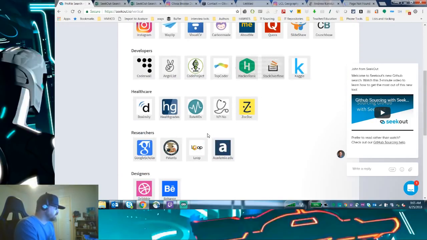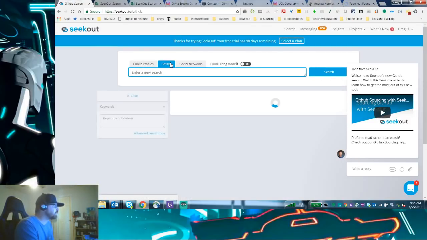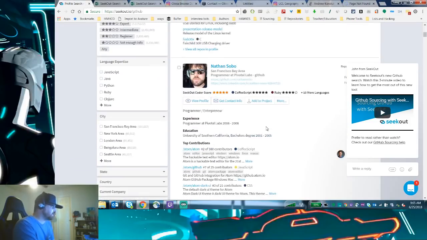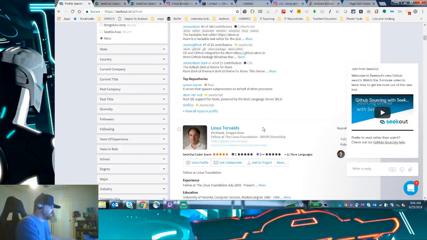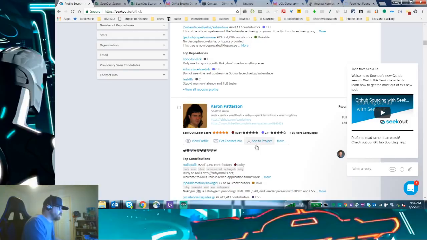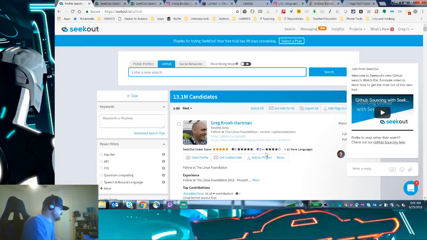I don't really see aggregation of multiple profile sites outside of GitHub, which I'd like to see more of. I'd like to see a lot more of this, like pulling from GitHub. Maybe have a separate one of these for AngelList, because even though profiles are user dictated, there's a lot of people that put all of their profiles out there on AngelList. So that's one of the reasons why I made that video about aggregating from AngelList, because I was kind of blown away that there's that much information out there.